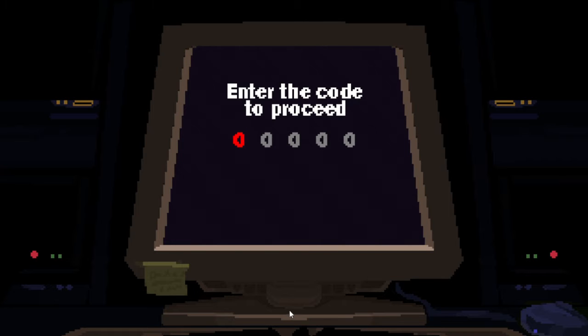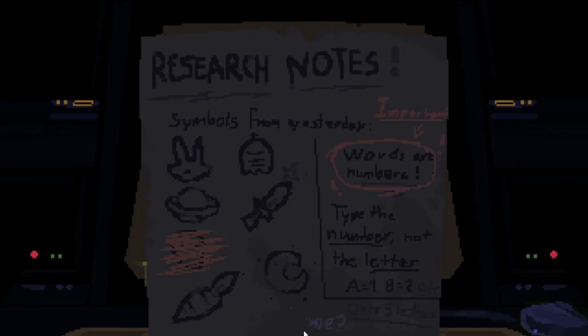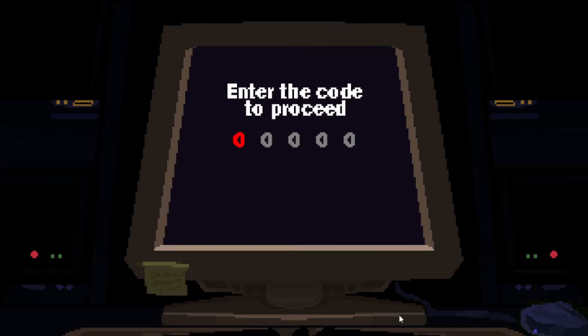Enter code to proceed. Oh. Symbols from yesterday. Bunny, a sword, carrot, croissant, gravestone, a sombrero or something, whatever the hell that is. Words are numbers? What do you mean words are numbers? Type the number, not the letter. What? A equals 1, B equals 2. Oh my goodness. Only 5 letters, so A?